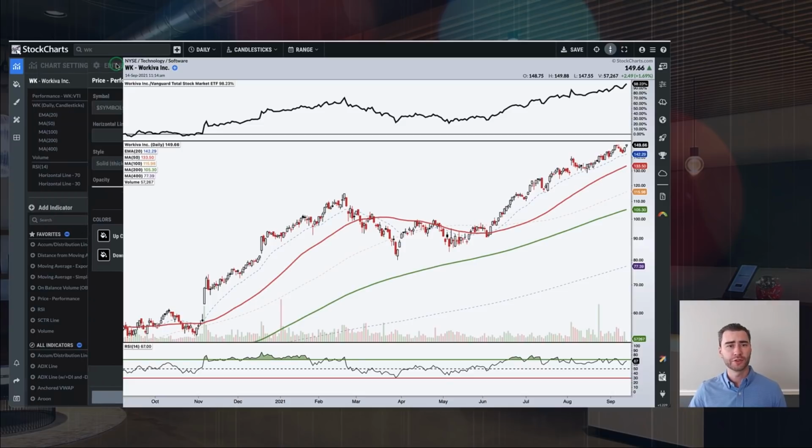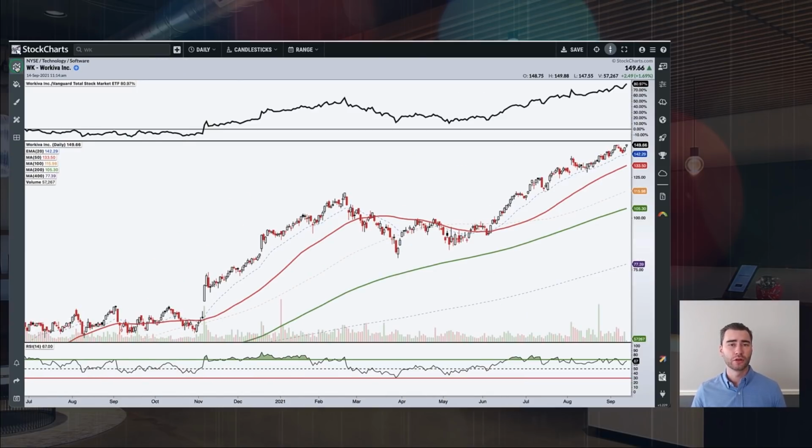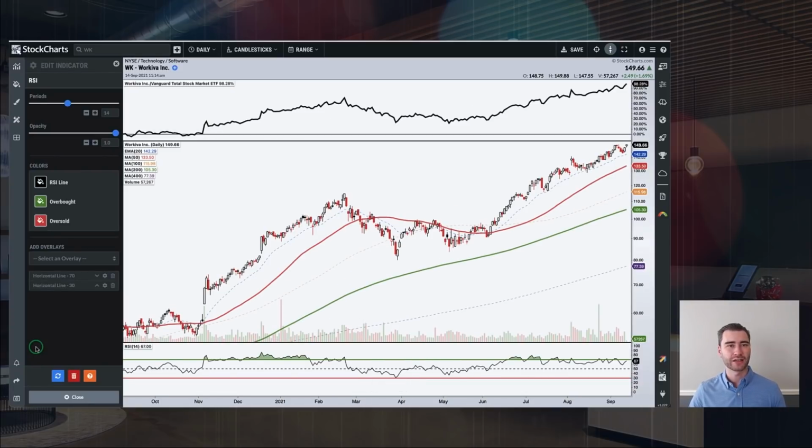When you're done, all you got to do is close that down, and all of those update in real time. So they'll kind of follow along with you. Now, you also have another easier way to access this. So let's say you had the chart settings menu closed down and you want to edit the settings of, for instance, the RSI. Well, all you got to do is look for the little label on the chart itself, give that a click, and that is really quickly going to open up the edit indicator menu for that indicator.